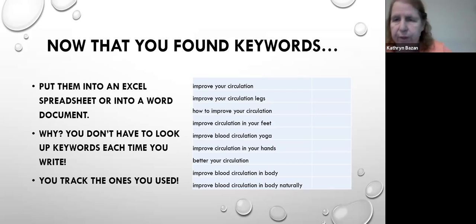So whether you found your keywords doing a grayscale search, Keyword Sheeter, Keyword Surfer, any of these, you want to put them in an Excel spreadsheet so you can track which ones you know about and which ones you've used. This way, you don't have to look them up every morning. So it's good. What you can do too is that to the right of any of these keywords, you can add a column that says date used. So let's say I used improve your circulation and how to improve your circulation in one blog post for my client doing aging well. I would want to put in the column to the right of this the date. So the date that I used that might have been September 1st. Then that way, the next time I go back to this list, I can see what I've used and see what I still need to use. Okay.